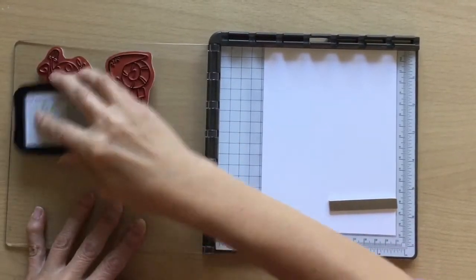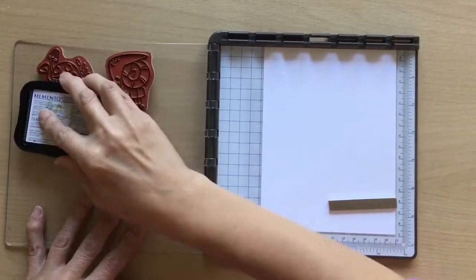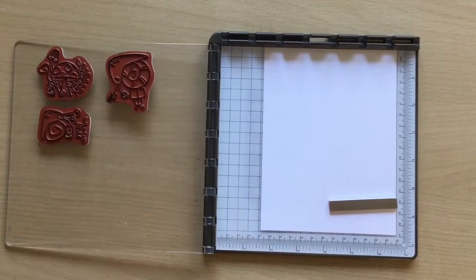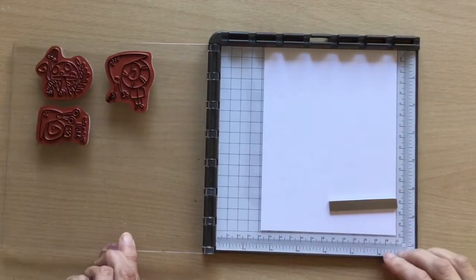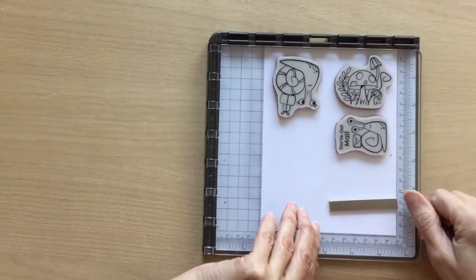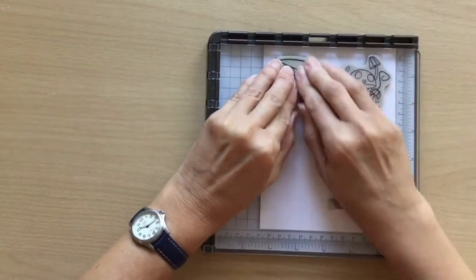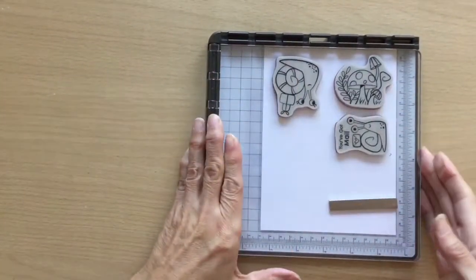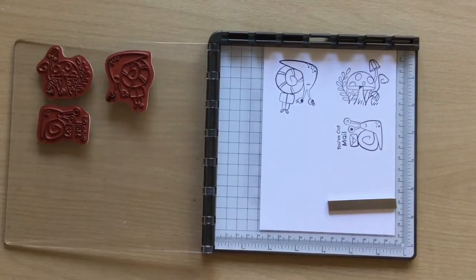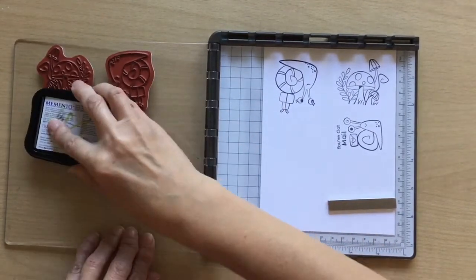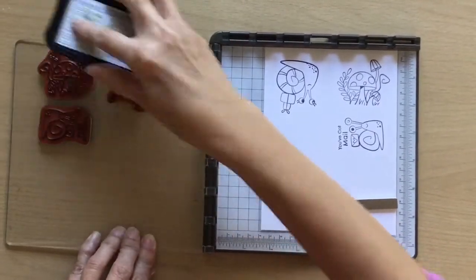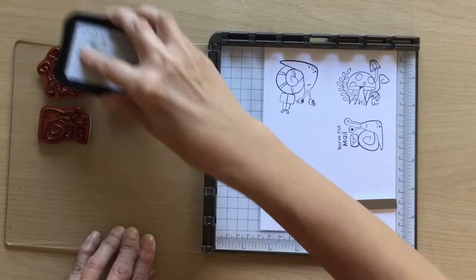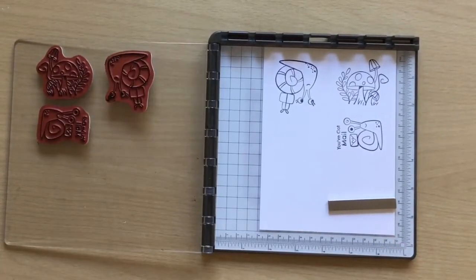My stamp-a-ratus has been packed away. If you watch any of my videos you know I've recently moved, so towards the end of moving I had to pack lots of stuff away and still haven't unpacked everything. The beauty of the stamp-a-ratus is that you can re-ink and re-stamp if you've not got a great image the first time around.